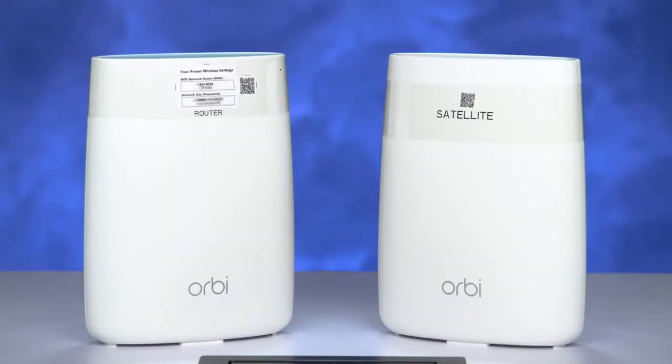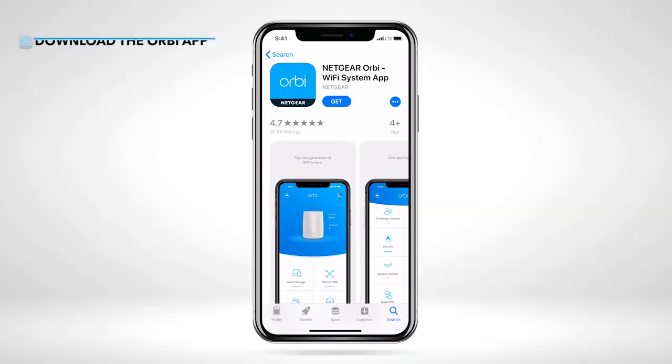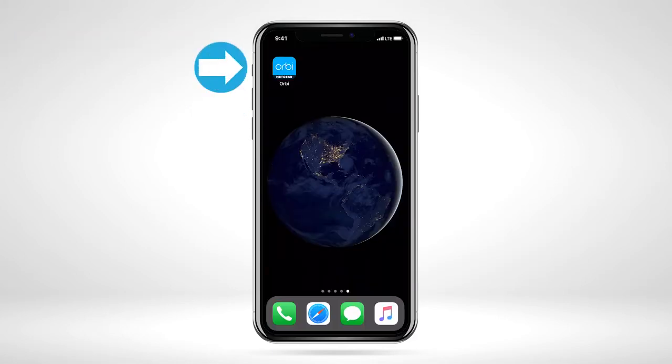This video will show you how to install your Orbi Wi-Fi system using the Orbi app from Netgear. Let's get started. First, download the Orbi app from the Apple App Store or Google Play Store on your smartphone. Once downloaded, launch the app.